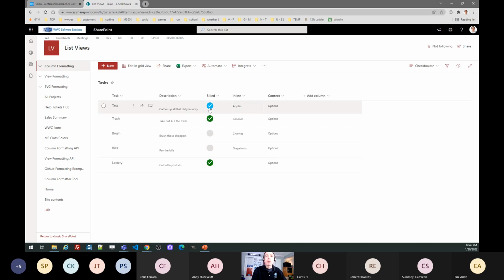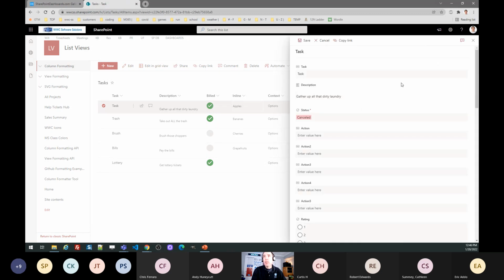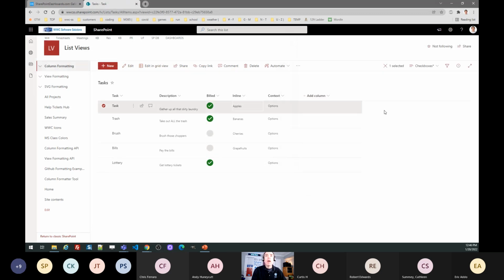But now I've changed that functionality. Maybe I don't want somebody to have to go into the edit form to just check a box, right? That's not a very user-friendly experience. I just need to be able to check them off really fast. I don't want extra steps. If I click on that, that's actually updating the record. I didn't have to go to grid edit view. I didn't have to open the form. I just clicked on it and it changed.